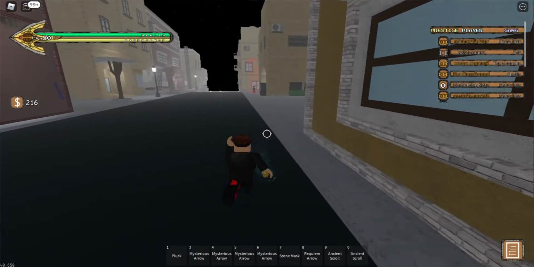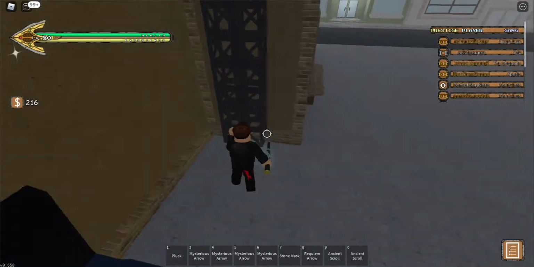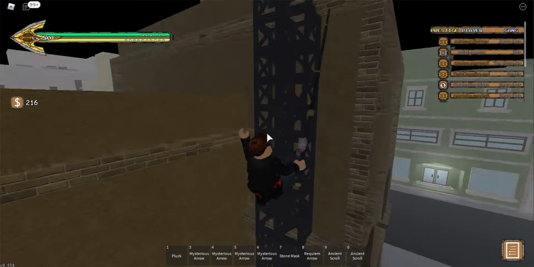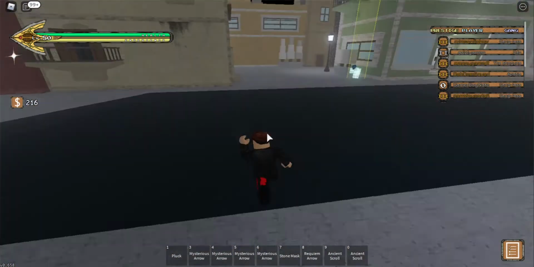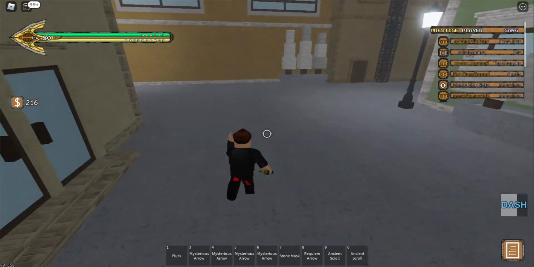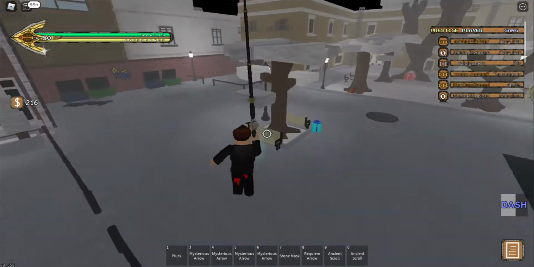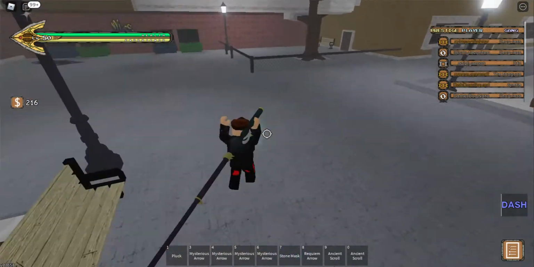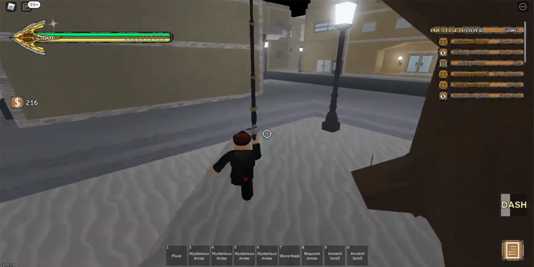Silver Chariot, people might think it's bad just because it's one of the most underrated stands in my opinion. But in reality, it's one of the most OP stands in the game. It's even more OP now since the buff. It doesn't need a buff. It really does not. One of the moves needed a buff, but they buffed it too much. It's too overpowered.